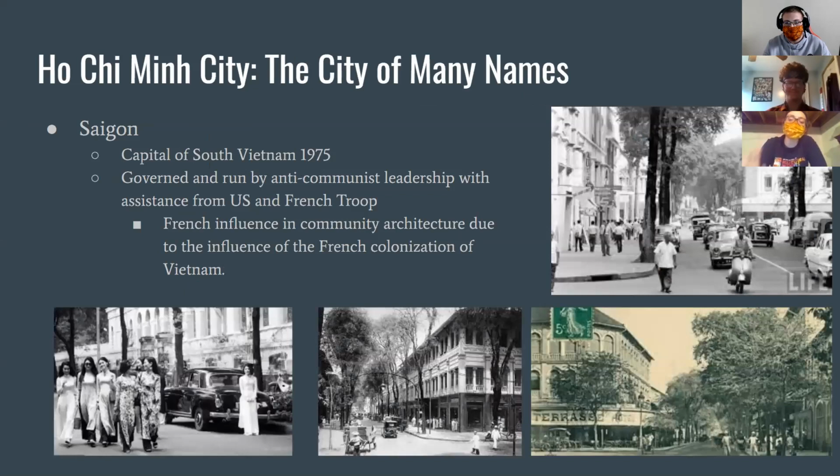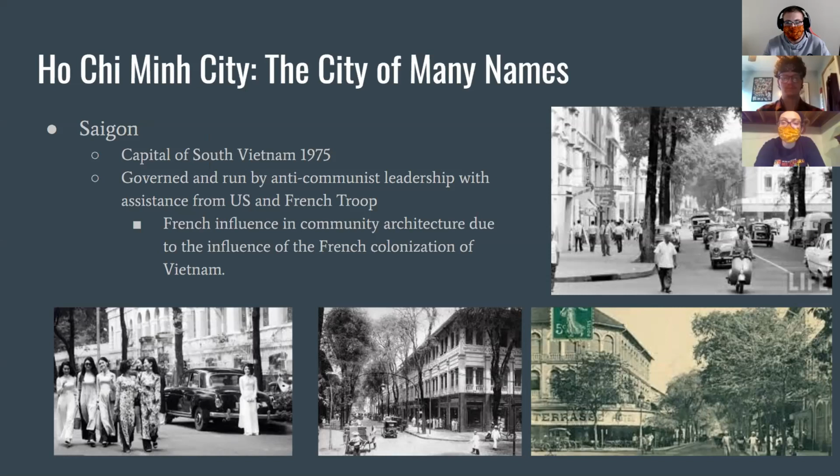Another thing to note is the difference in the population size and the use of transportation that's depicted in the images. The population is much smaller. There's not as high of a volume of people in the city at this time period. And also, cars were predominantly in use because of the amount of space that was available, because there was such a dispersed population in Vietnam instead of such a high volume.